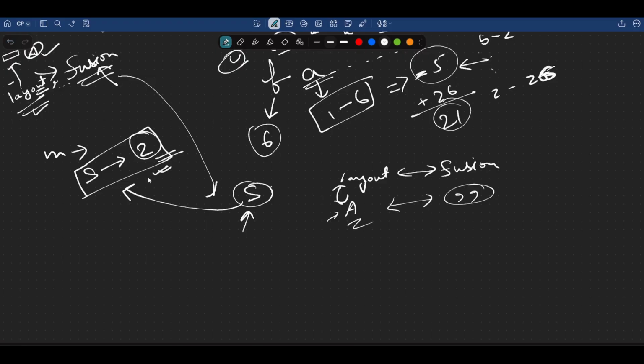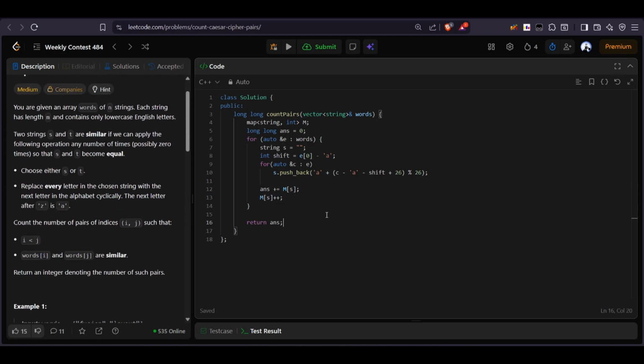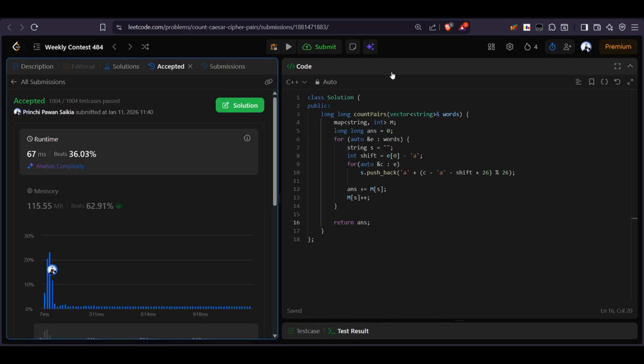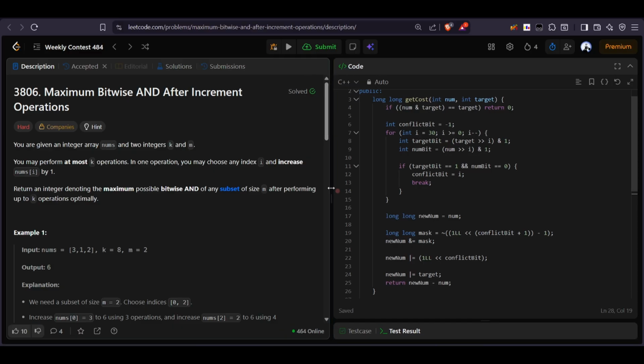So we will increment for this fusion. We got how many occurrences? We already got this many of this. So in the answer, we'll increment it by 2 because we can pair it with however many occurrences we already got. After that, we will increment for this particular fusion, and then we finally return the answer. Let's submit this. Yeah, that's correct. Okay, so let's move on to the final problem.